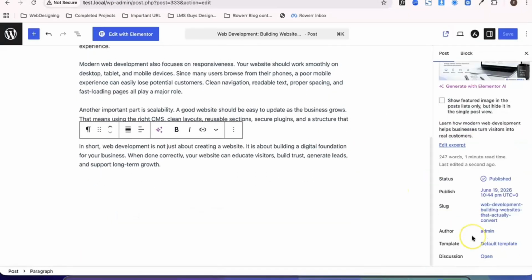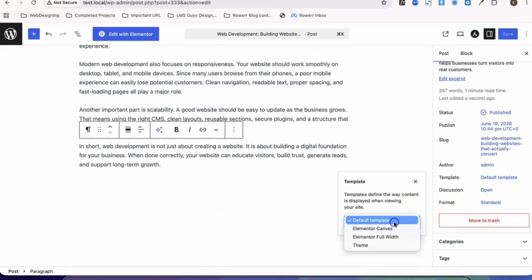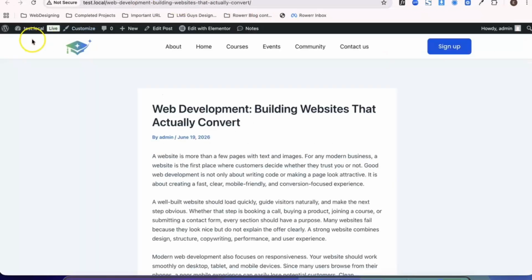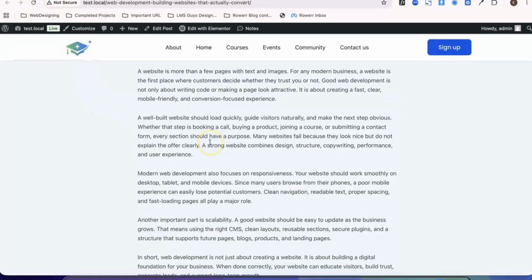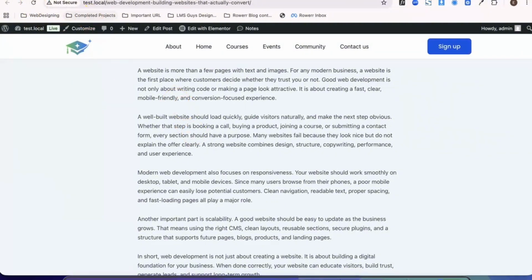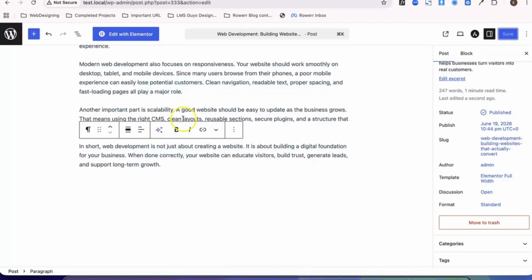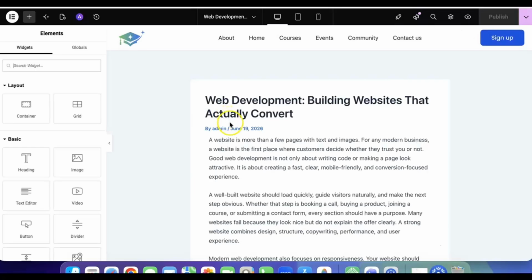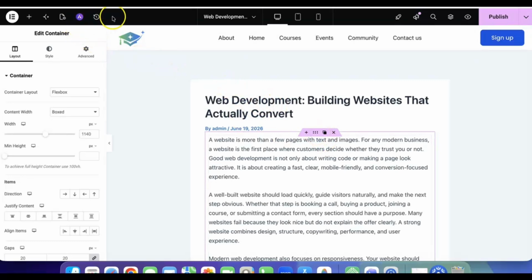Let's do some more settings just to improve its look and feel little bit, not too much. We are not going to work a lot on it. Okay, so still it's not looking so good. So let's do another thing. We'll go here and we will just add Elementor. So still it's not okay. So here we don't have these options. Okay, this is good that we got this issue.